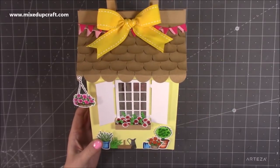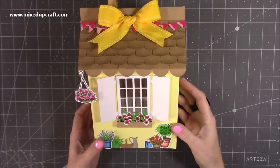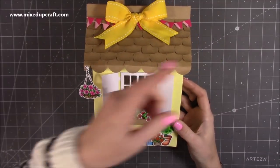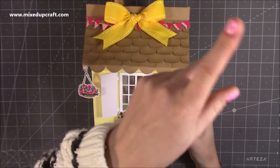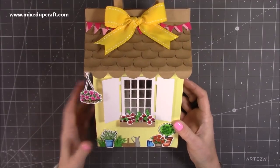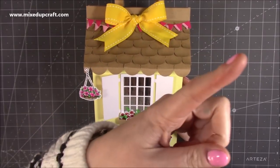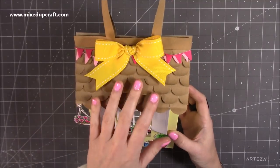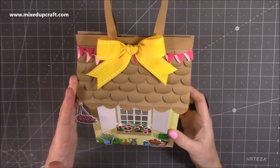But as soon as I saw the window, I thought I needed to make some kind of little house. You know, I love to make these kind of things. I have a whole playlist of buildings and you could use this kind of style on any of those really that I've shared there. But a few of you recognize the roof effect. That's kind of my go-to. I really like this style.